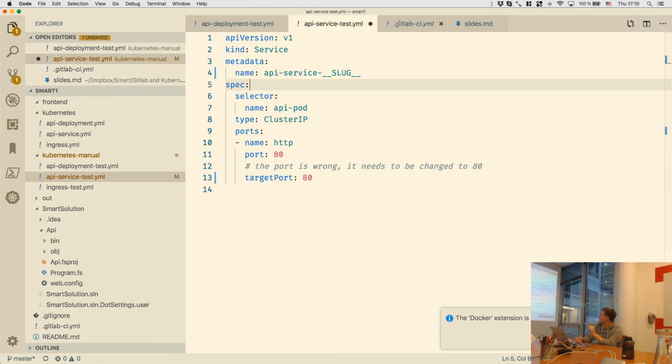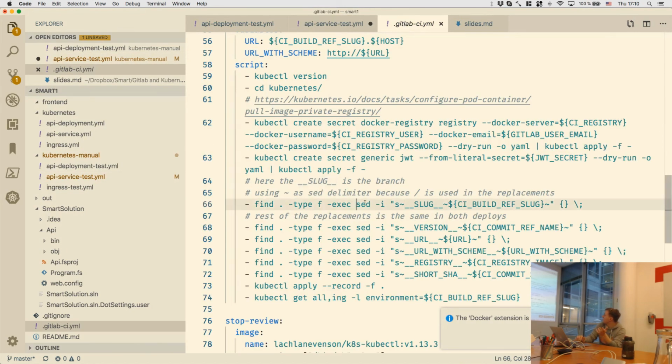So sed is a tool that replaces the text. The syntax is terrible. But this tilde, normally when you see an example, there will probably be a slash. But in your URLs, in this one, I already have slashes. So there are like 10 or 15 different separators that you can use, and this is one of them.